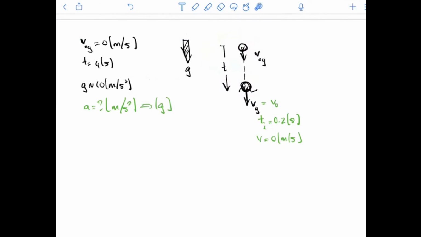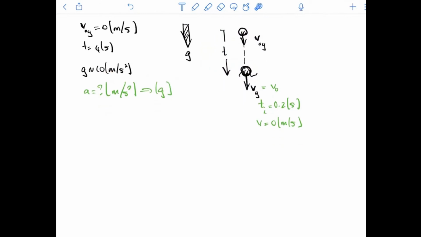Everything is listed. I've got my symbols, and I have a question mark next to what I'm looking for. I also want the answer in terms of G's, because this solution is going to require an interpretation. So step number 1 is done. Now let's move on to step number 2, algebra. How do you do the algebra? Well, the easiest way is to go after what's given and what's being asked for.